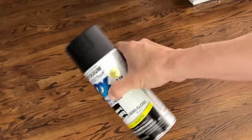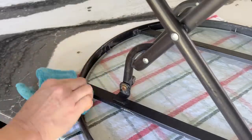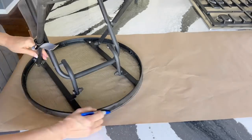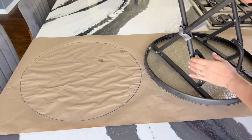Grab a can of black spray paint and a roll of rattan webbing. Grab one of those outdoor folding metal tables. Clean it up with water and vinegar. Cut some paper and tape to the table so only the frame shows.